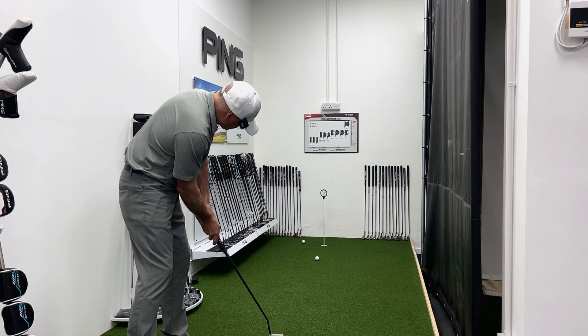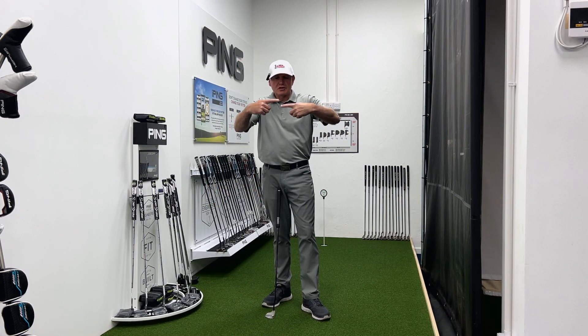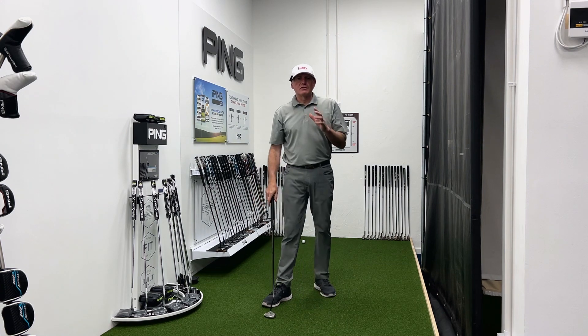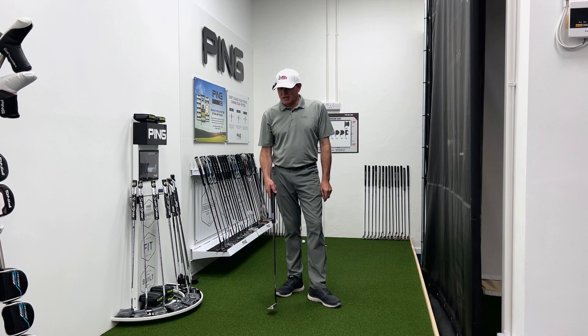Got a chance — really nice roll. You won't see that on camera but as that ball took off it was just rolling end over end, so it was producing very little skid. I think we're in an amazing time for putters and putter technology — there are so many good putters out there.